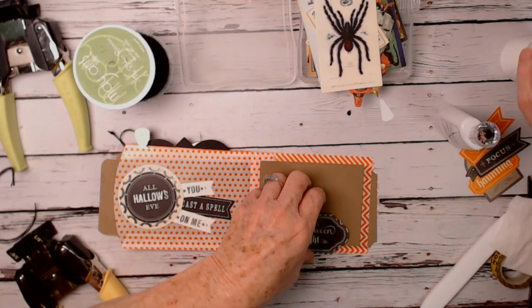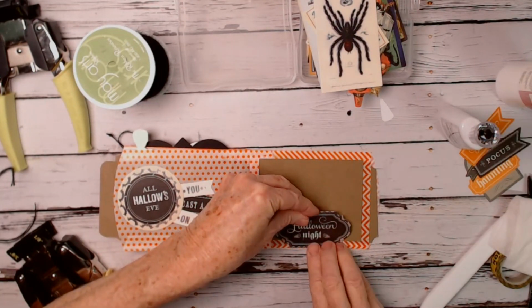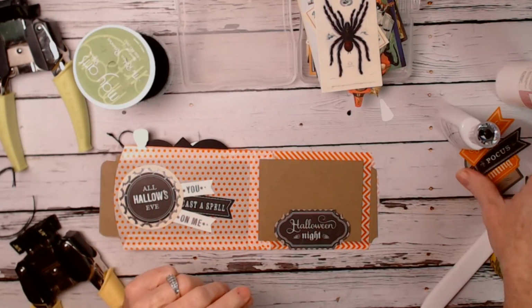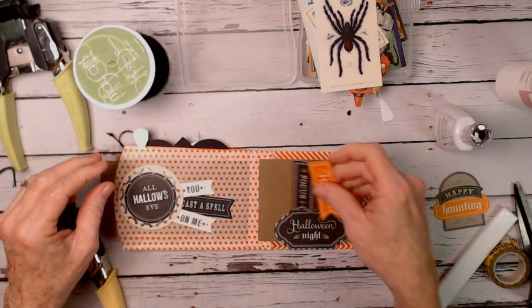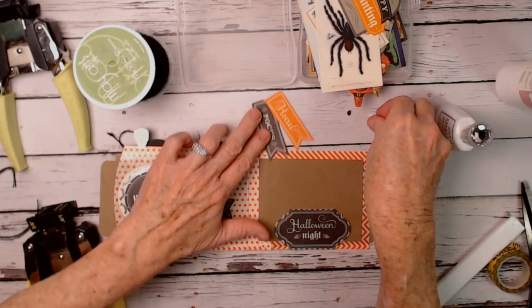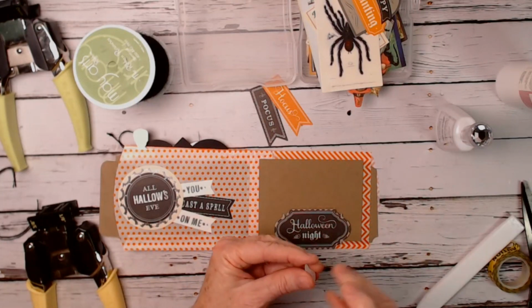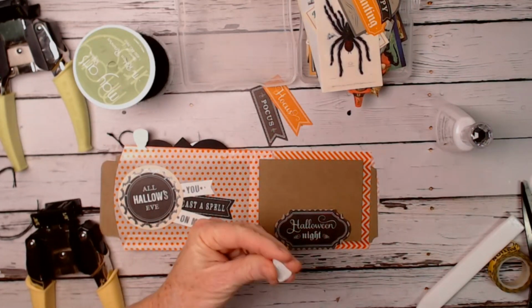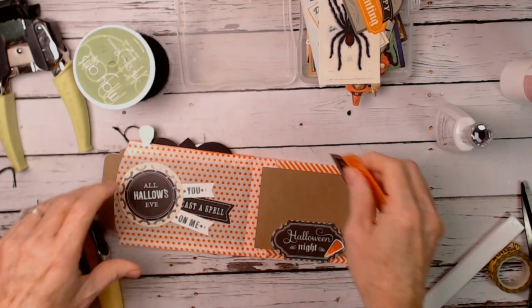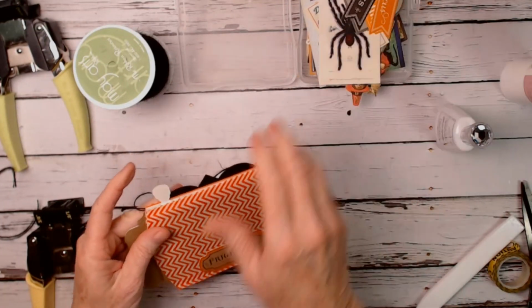Halloween night, I want that on there, just on the bottom. Put it right there. And we have this Hocus Pocus banner. Is that too much? I don't want the happy haunting. Halloween night, I'm going to put the candy corn right there on it. Just because. There. Hocus Pocus. We'll save Hocus Pocus for something else.